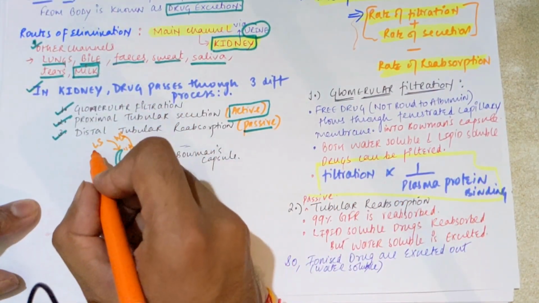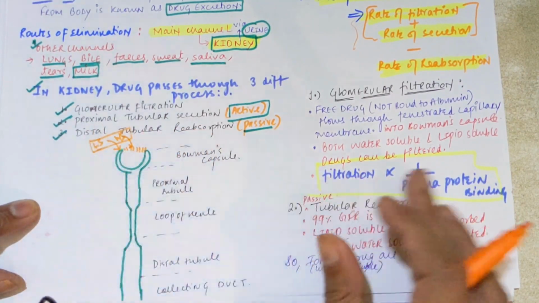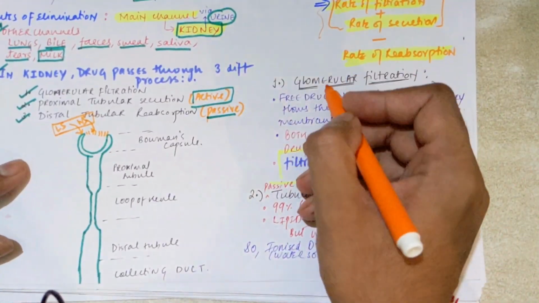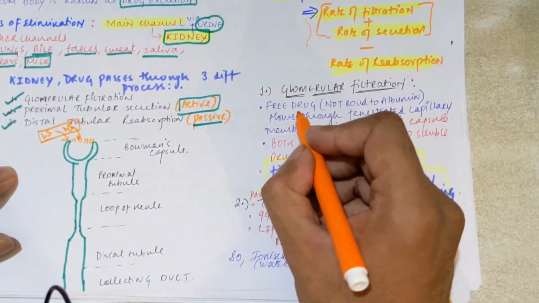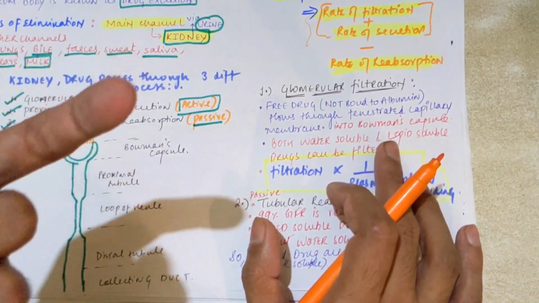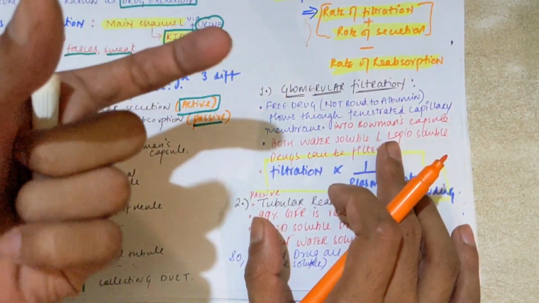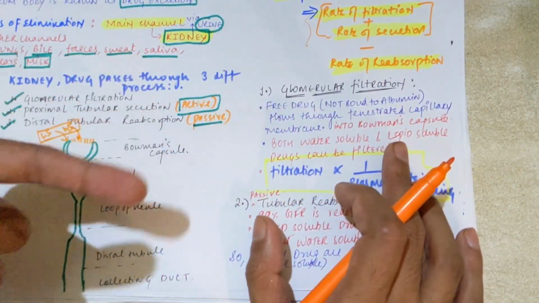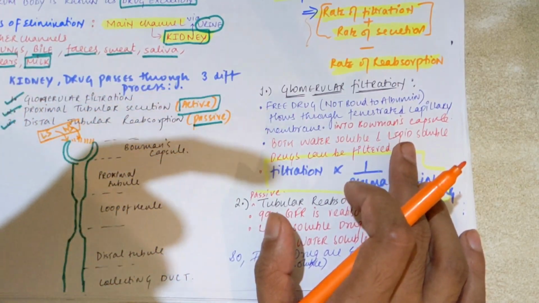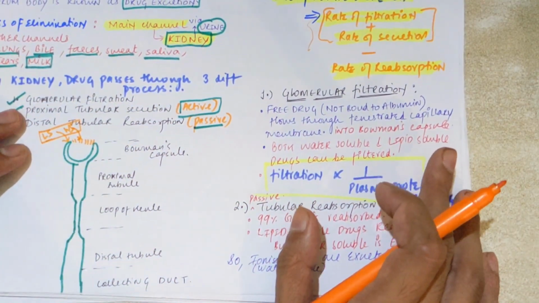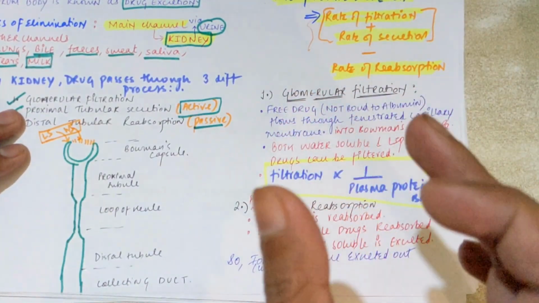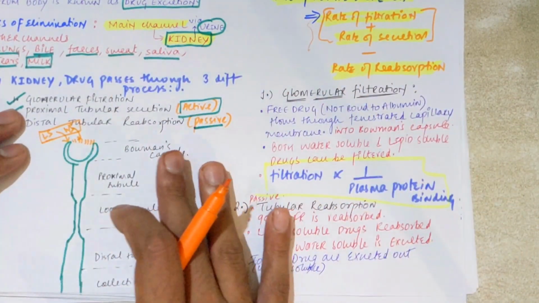But here the main catch is both the drugs can cross this membrane. Clear? This much. So the line which I have written here for glomerular filtration is that the free drugs which are not bound to albumin. The meaning is that the small size molecules of the drug can cross, not the drugs which bind to plasma protein. As we have discussed in the video of distribution, the plasma protein binding basically is albumin. So those drugs which are attached to this plasma protein can't cross this filtered membrane.